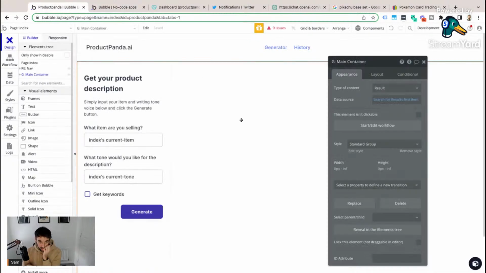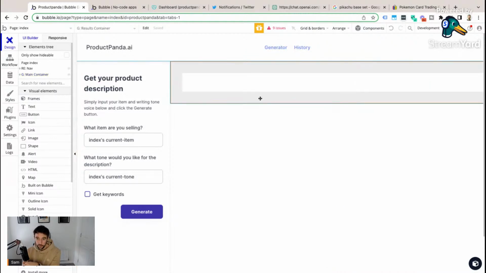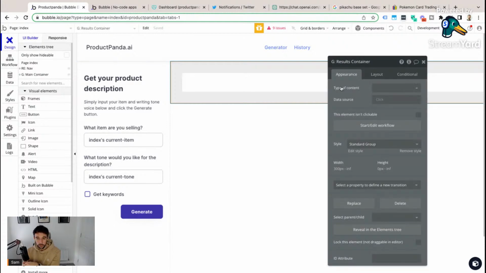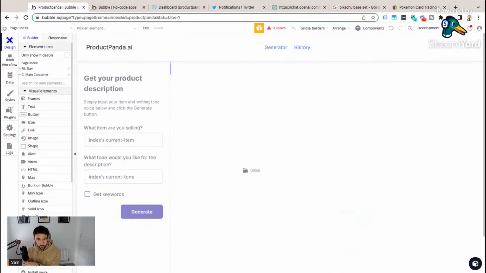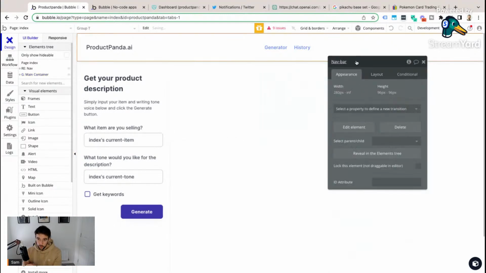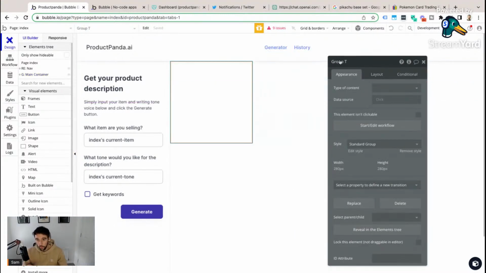So, all right, let's create those null state containers. What do we have here? Results container. Let's just create a new container, and we'll call this null state.